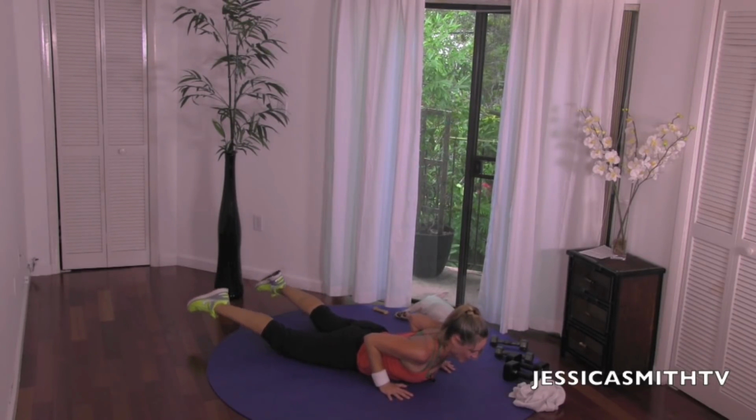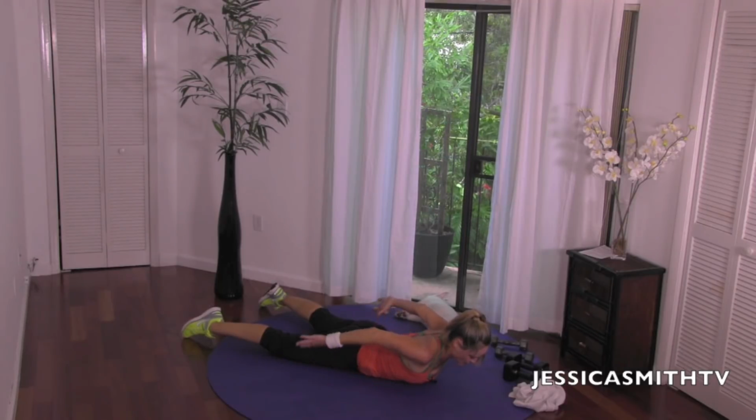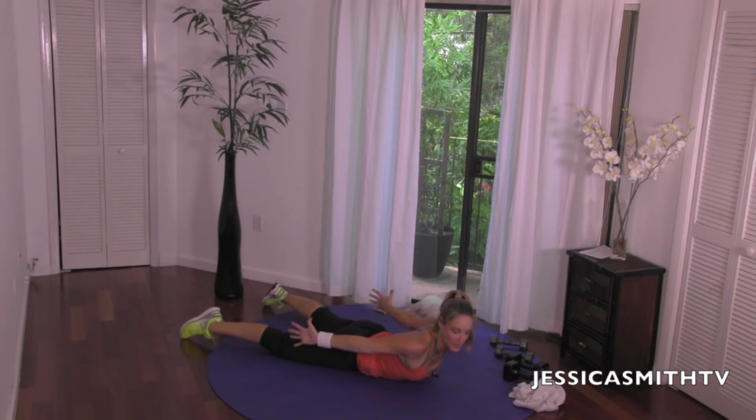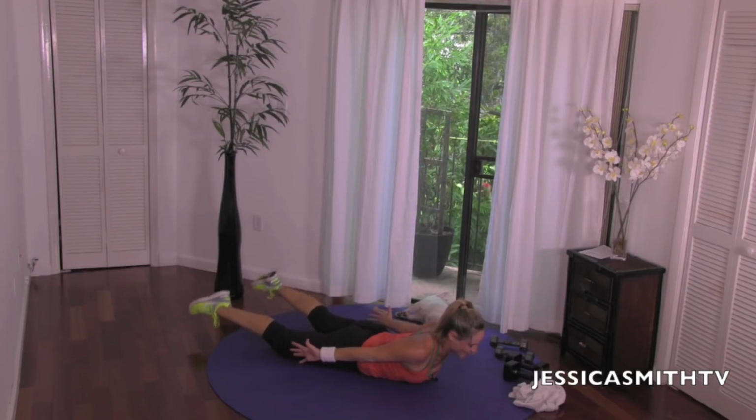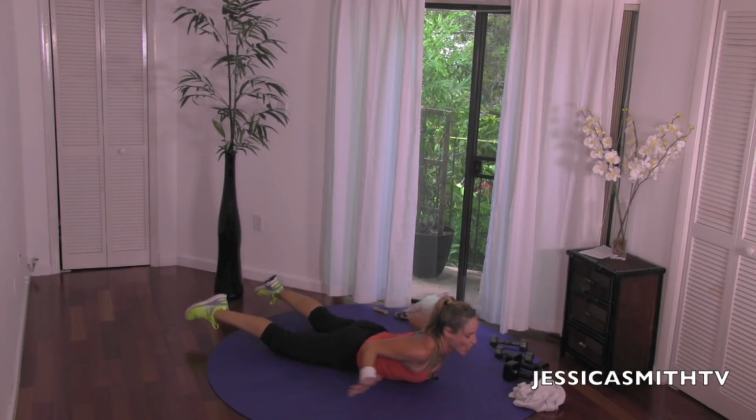Last one. Final one here. I want you to reach your arms long. Lift your chest, turn your thumbs up. Lift your legs. Give me a little flutter kick. 8, 7, 6, 5, 4, 3, 2, release.